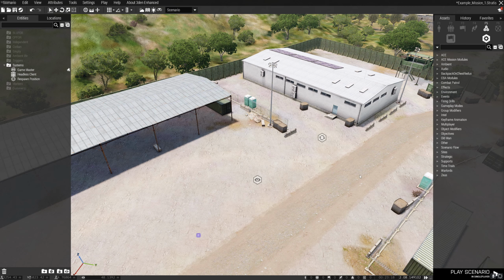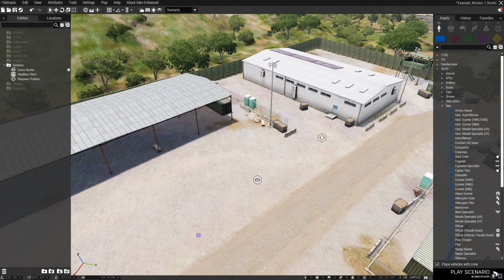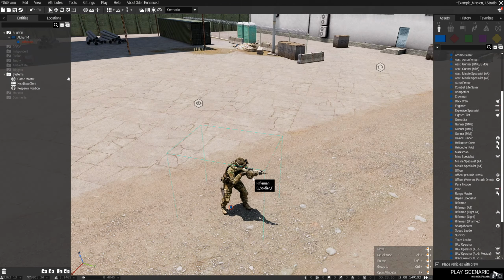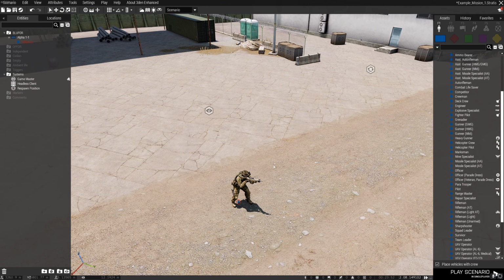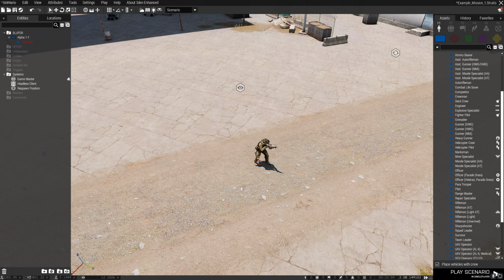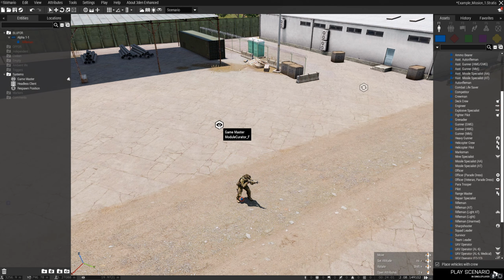So let's go ahead and start putting in players now. I'm not going to build out a full roster of players, but I will put 1 or 2 in there just to show you how it works. And remember, we set this up as a blue 4 spawn, so I'm going to have blue 4 players, and I'm just going to grab a standard NATO rifleman, drop him in here, and he's mostly good to go. He would be just fine. The only thing he's missing is that he doesn't have the Zeus_1 variable name, so he wouldn't be able to connect with this module.